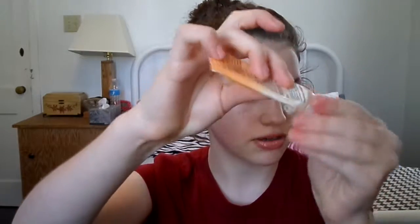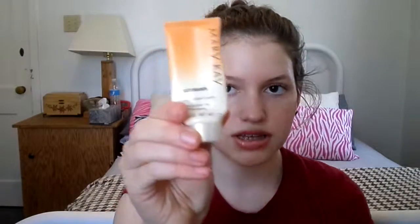This is from Mary Kay — the Satin Hands Peach Hand Cream — and this is really good. This is my favorite hand cream. I used it all the way up, it's completely empty. I probably could cut the top part off and squeeze out more product — have you ever done that with a lotion? But I'm not going to do that. I really like this. The Satin Hands kit is like $30 and it would make a really, really good gift for someone. I really liked it for at-home manicures — this Peach Hand Cream soaks in so quickly.